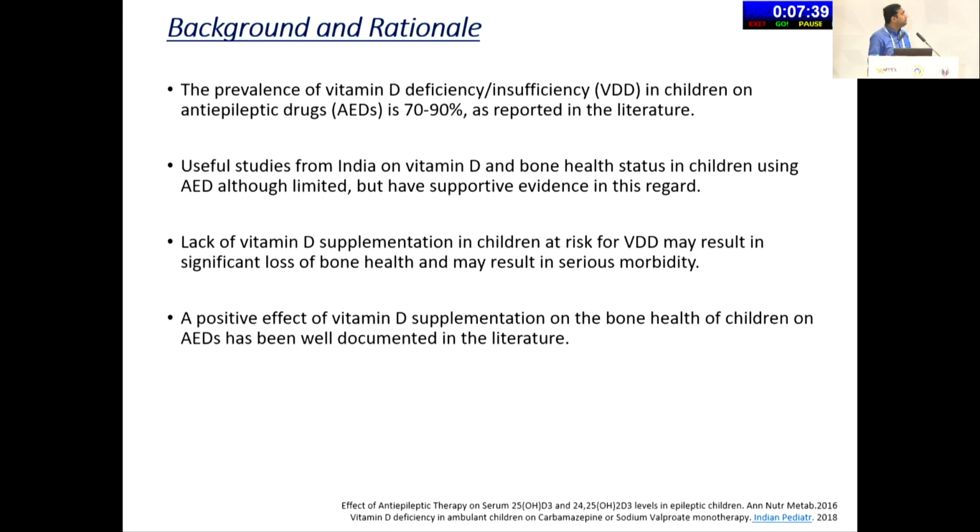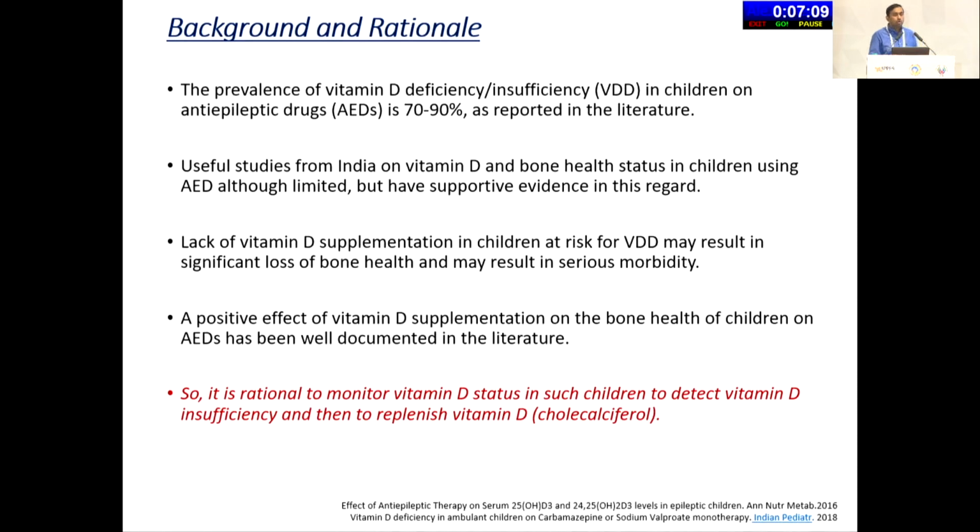So the background in brief. It's well reported in the literature that anti-epileptic drugs cause vitamin D deficiency or insufficiency in the majority of patients. Some studies from India, though limited, have given supportive evidence regarding this. And we all know that lack of vitamin D in children may cause serious adverse effects on bone health. So it is very rational to monitor vitamin D status in such children receiving anti-epileptic drugs and to replenish it if needed.